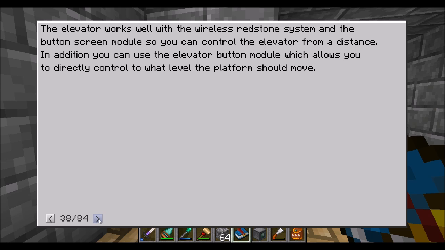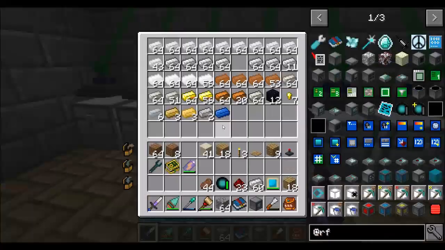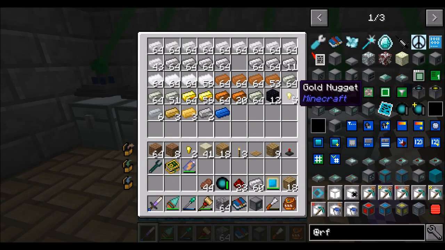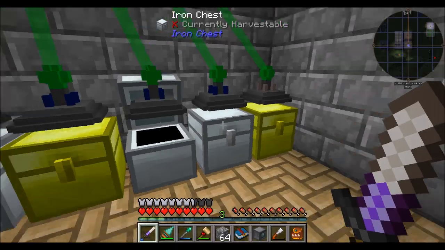The elevator works well with the wireless redstone system and a button screen module so you can control where the elevator goes. We'll do this. In addition, you can use the elevator button module, which allows you to directly control what level the platform goes to. We'll do that. So we're going to need another elevator block. Hey, I made the jump that time. Hooray. So we're going to need 2 of these, another one of these, and another ender pearl.